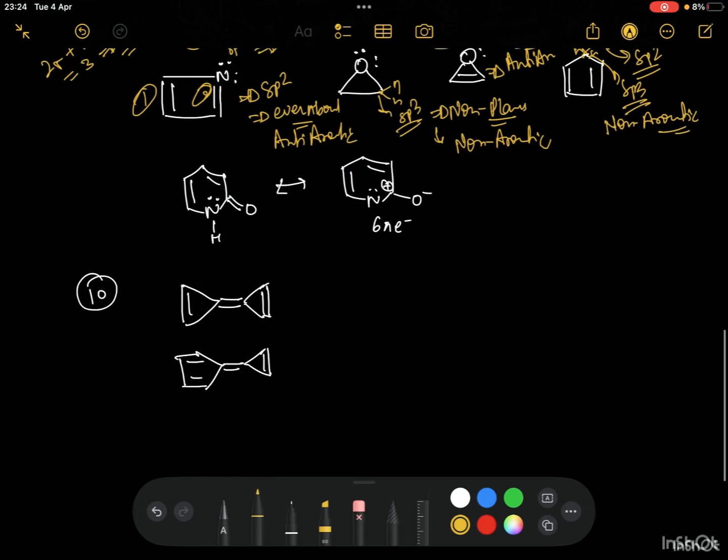Now again we will discuss this example. Now this has 6 pi electrons because this lone pair is going into delocalization. Oxygen is more electronegative, so this one will move this side, giving negative and positive partial charges. 1 to 3 pi bonds are there, that means 6 pi electrons, it is aromatic. Or you can say 3 pi bonds.